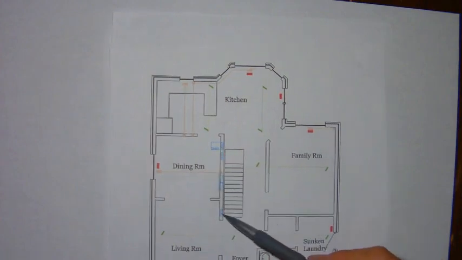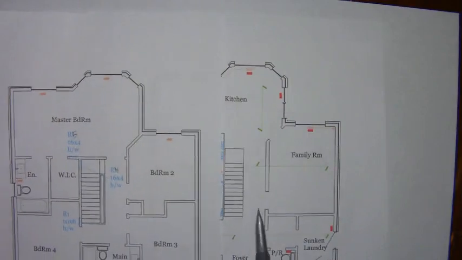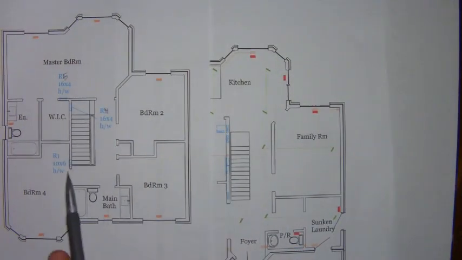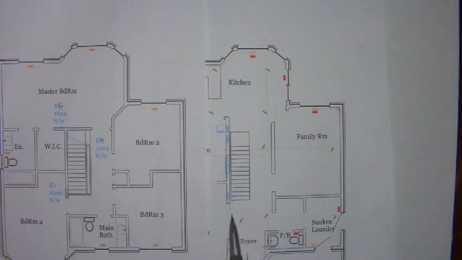In the case of R1, because these two walls are right above each other, the return air can come straight down. Therefore there is no offset here in the ceiling of the first floor.